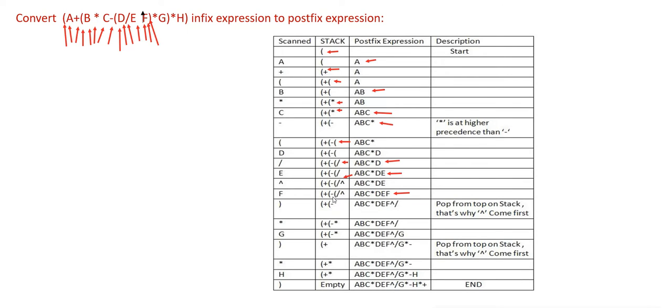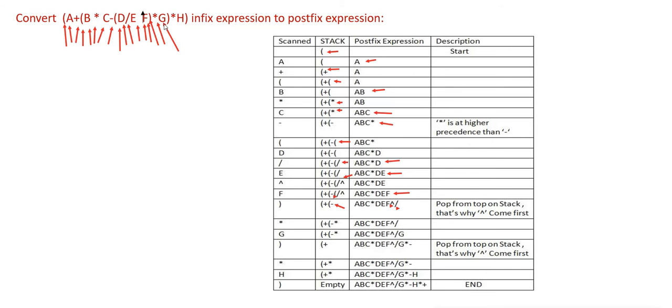So all the operators which are in between the last opening bracket and the current closing bracket have to jump out, with the higher precedence jumping out first, hence first root and then division, followed by multiplication. Multiplication goes inside the stack. There was already a minus once the entire bracket was removed. It can stay with minus. The reason being both of them have different precedence and minus has lower precedence.